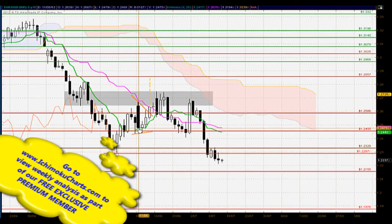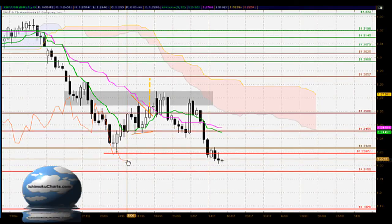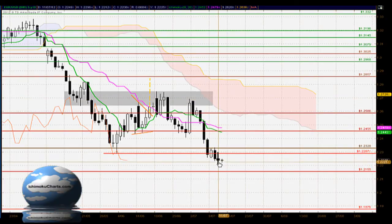In terms of Ichimoku, quite a bearish market in all three time frames, as we've noted earlier, and here we have the market trading below the cloud, so we're bearish in the long term time frame. We're trading below the Kijun-sen and Tenkan-sen, so we're bearish in the medium term and fast term time frames, and the Chikou span here is supporting the negativity that we're seeing in all three time frames by trading below the corresponding price action. So we have a bearish market in all three time frames, but the bears are no longer supporting this trend to the downside.